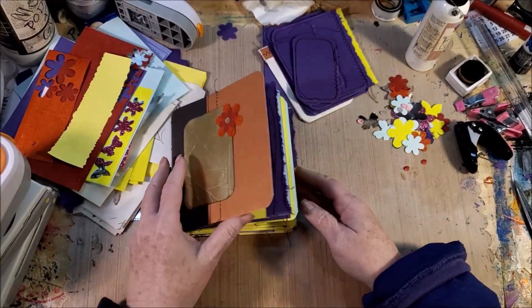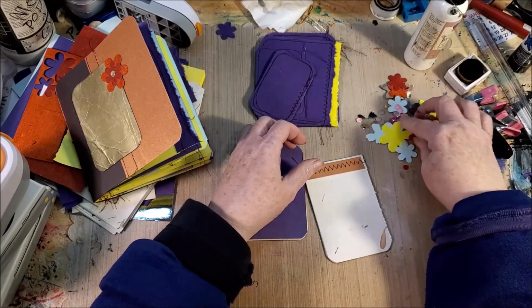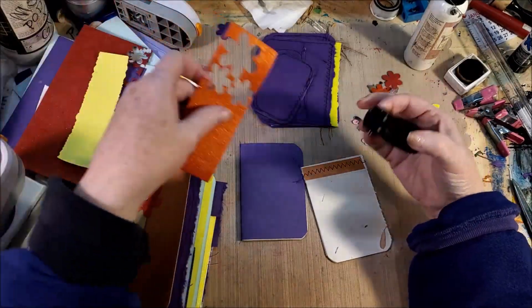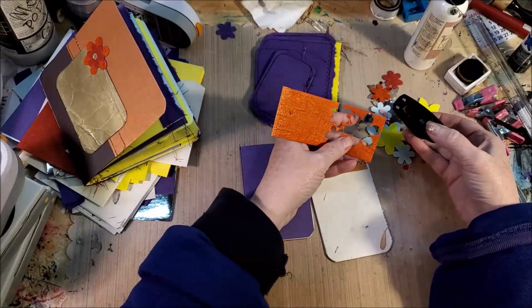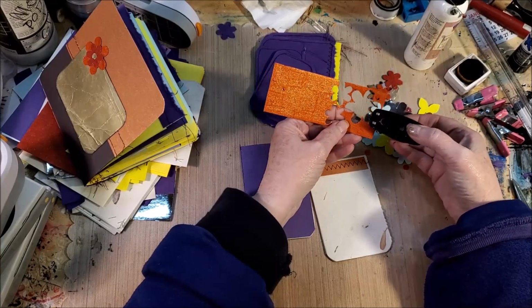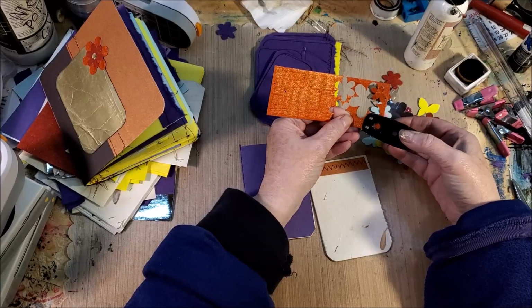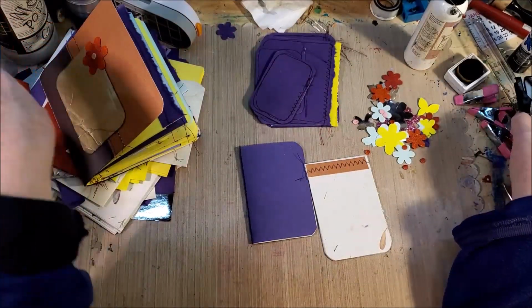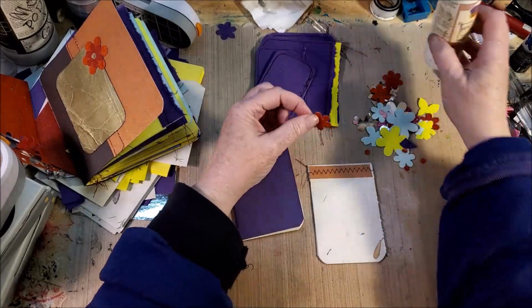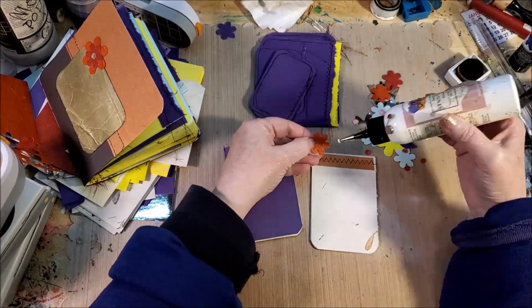That's cute. Okay. Now we have our tags and things that I want to decorate. And another thing besides using those paper punches, I also went back with this little paper punch. It's just an office supply paper punch, and punched little circles to use as well. They're a lot of fun to use in the center of your flowers and just as little dots and things on stuff. So I have those. And I am just going to use different pieces to embellish my tags.